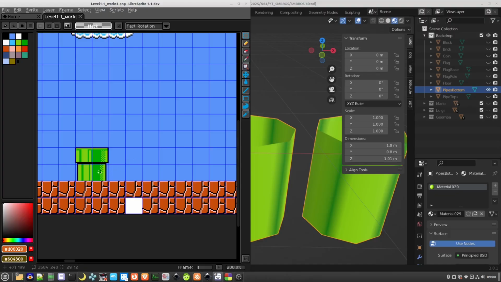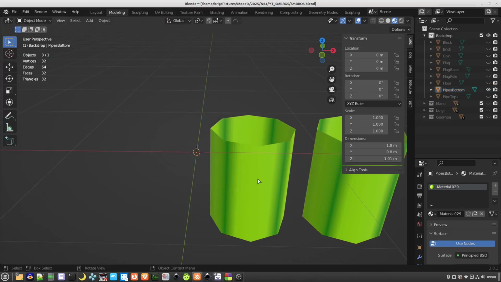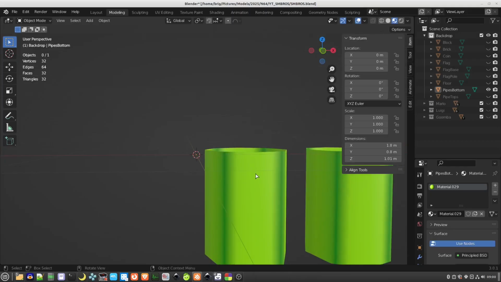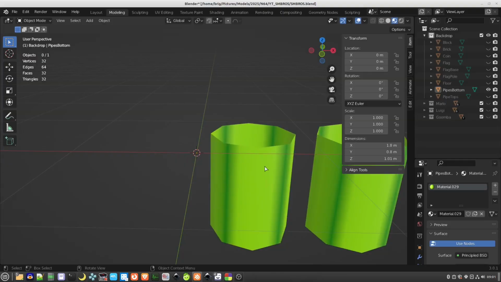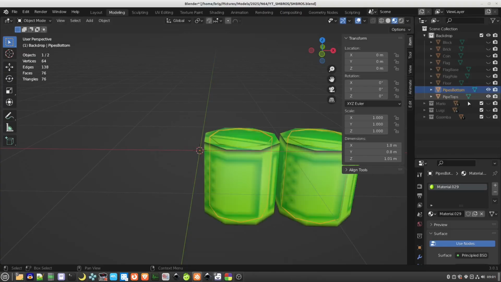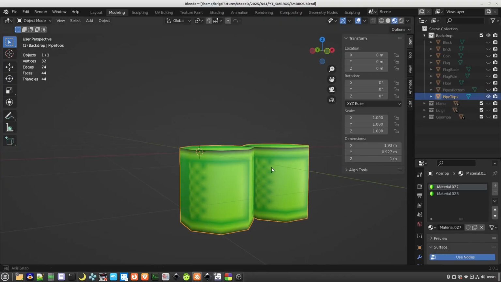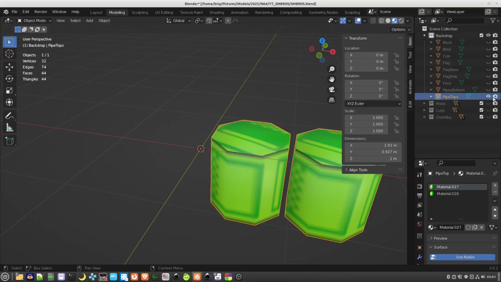Initially I had designed things so that they would just be like one segment here, so the pipe would be split into tiles like it is here. But when I added lighting, that sort of broke everything, which I'll talk about a bit later. So this is why the pipe parts, or rather the pipe bottom, has its alignment there. Same with the pipe top as well.